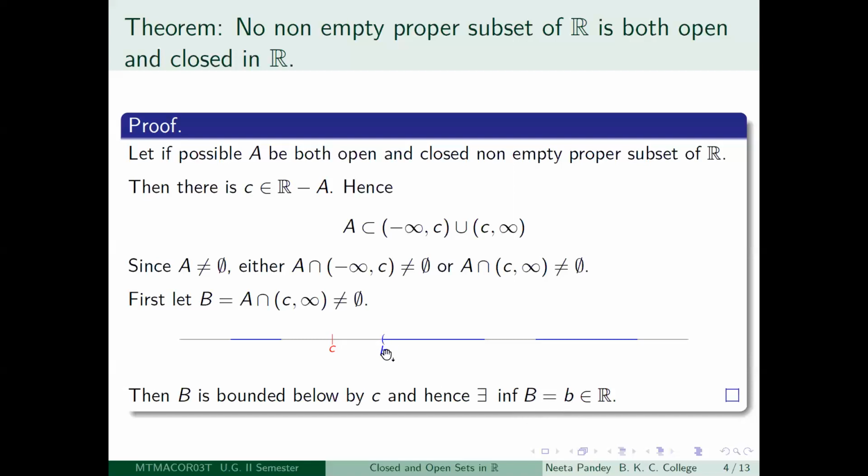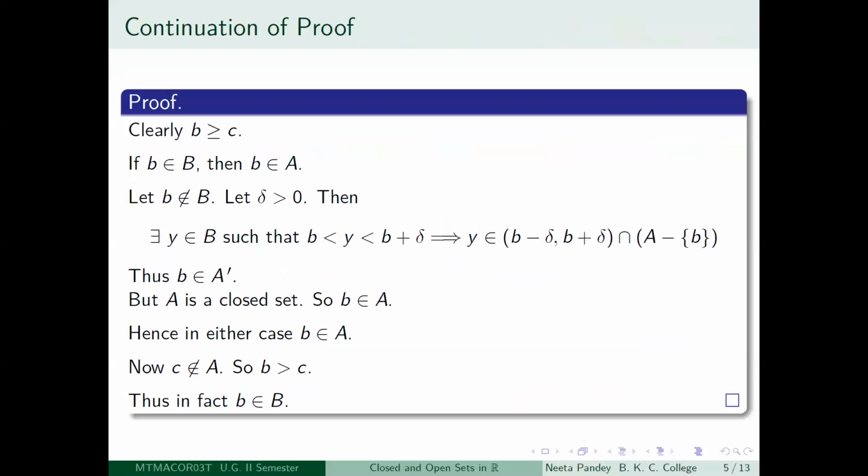So it will be somewhere here. Since it is the infimum, that is, it is a lower bound, there will be no point of capital B on the left hand side of b, right? So that is what we have tried to show. And we don't know whether little b will belong to capital B or not at the moment. So for that, we are just using this open bracket symbol here to show that b will be here. Okay, so b is the infimum of capital B.